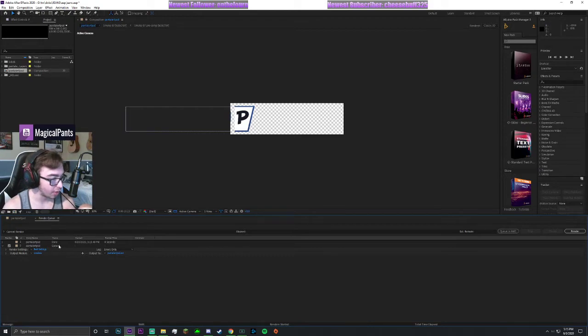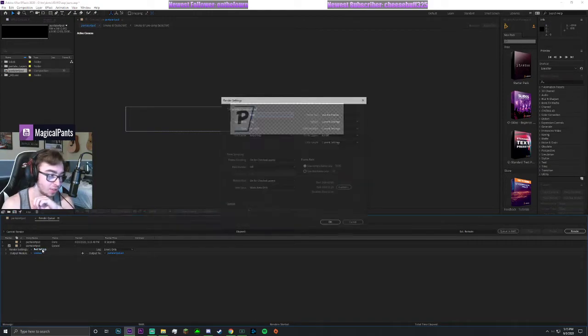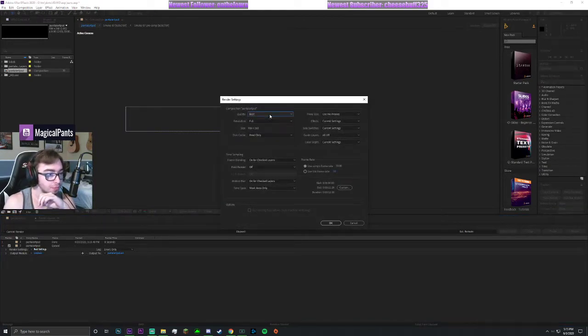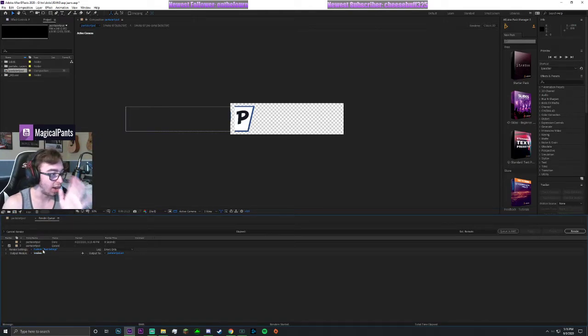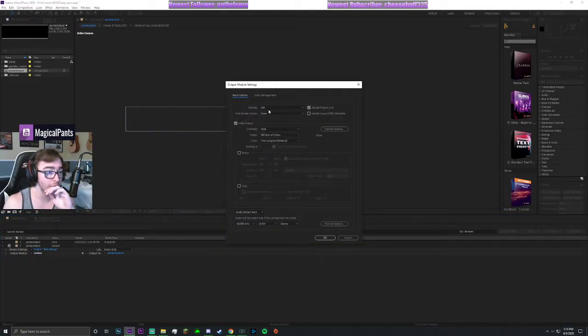You'll see this stuff. It'll say queued, output settings, render settings. So for output settings, you want to click where you want it to go, of course. But most importantly, you want to go to render settings, and then leave everything. Make sure that the duration is your correct time, which means that's all good. So you click OK. And then you want to go to your output mode, and make sure that it's set to PNG sequence, and then post render action, nothing, but channel RGB plus alpha.